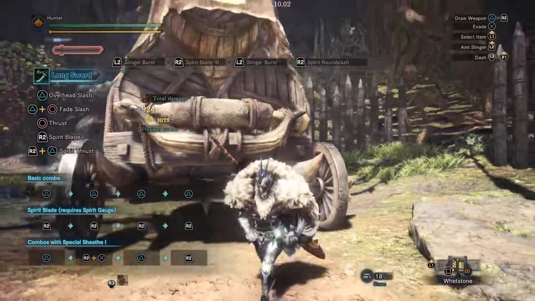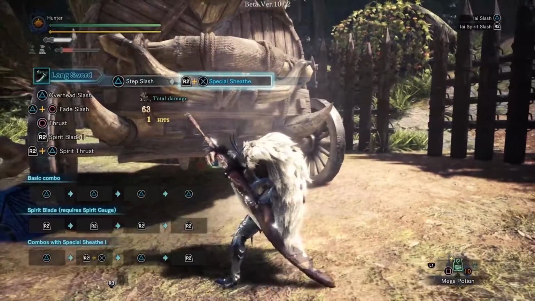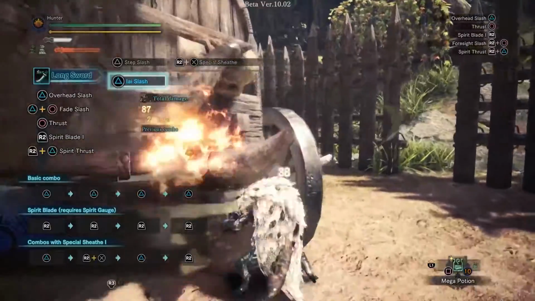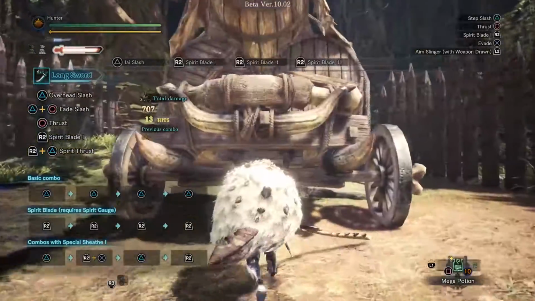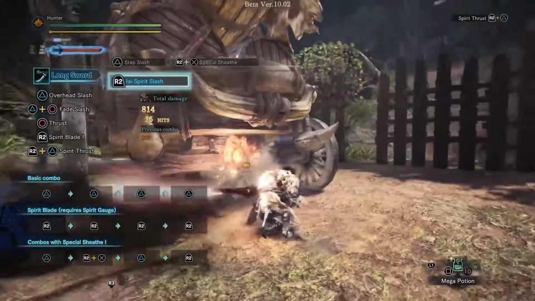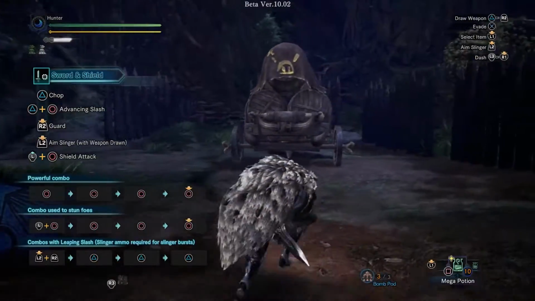By the way, check out the new special sheath, which you can do by pressing the R2 right trigger and then X or A. You can then hit triangle or Y to do an EI slash to fill your spirit gauge, or you can hit the R2 right trigger to use up 1 gauge and then launch an EI spirit slash. Does that look cool or what?